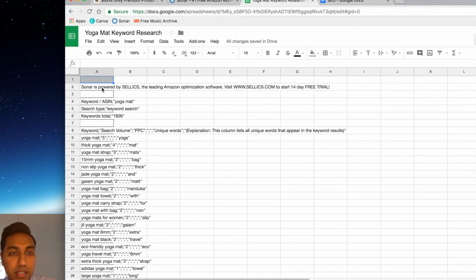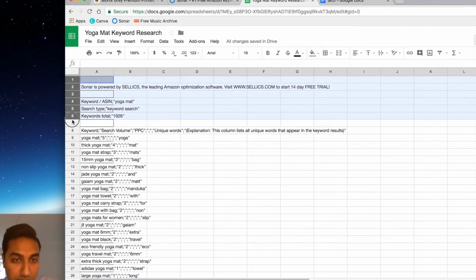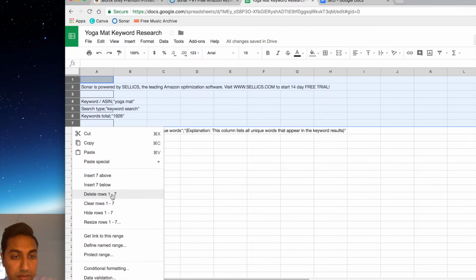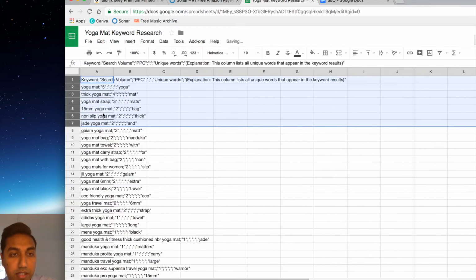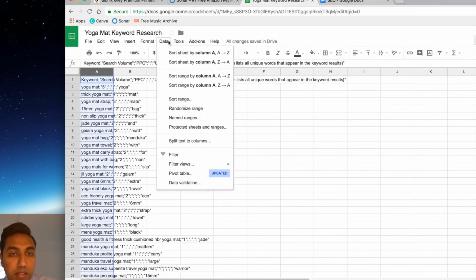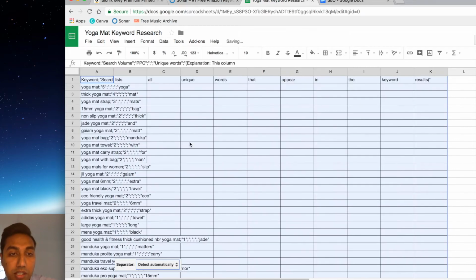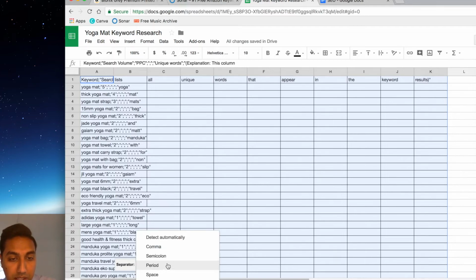Now once that's pasted, you need to get rid of the irrelevant information. So let's delete all of these. Delete rows 1 to 7. Then you highlight column A, click on data, split text to columns because we want to separate out these columns. And here you will find the separator. The separator here is a semicolon.